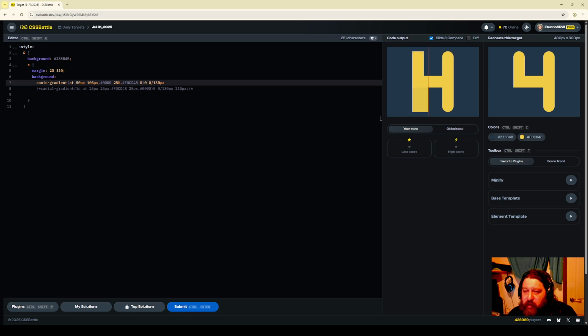Then we don't want this whole bottom bit, so what's the height going to be? 20, 175, 25, 175, 150 maybe? 155.